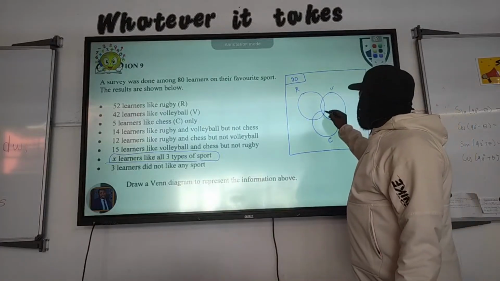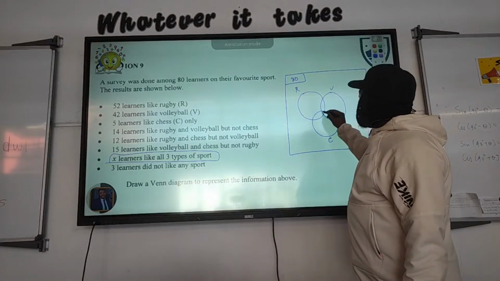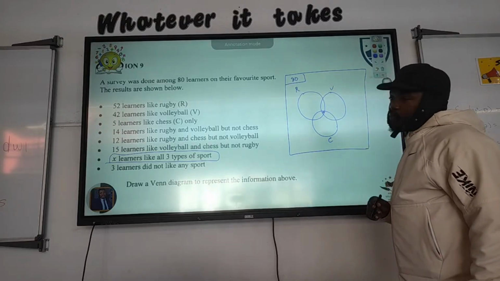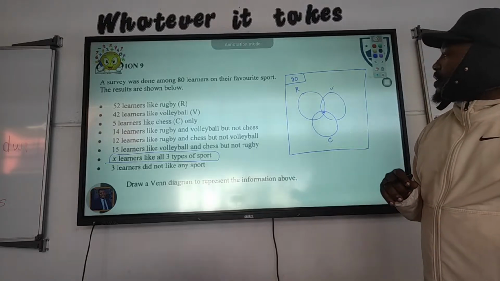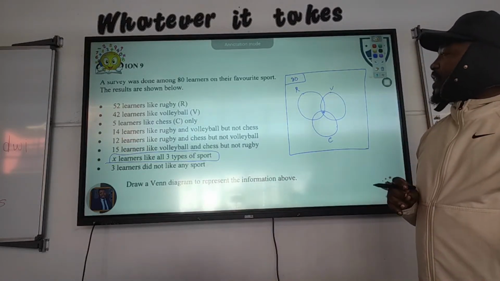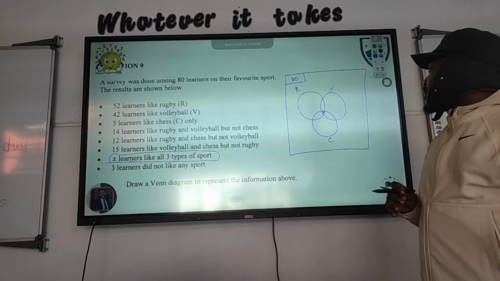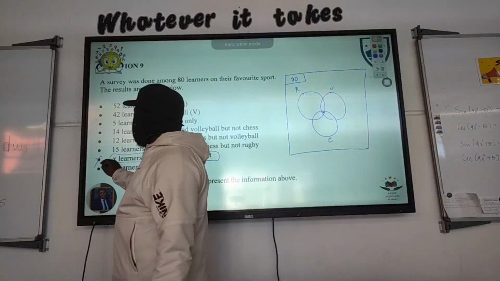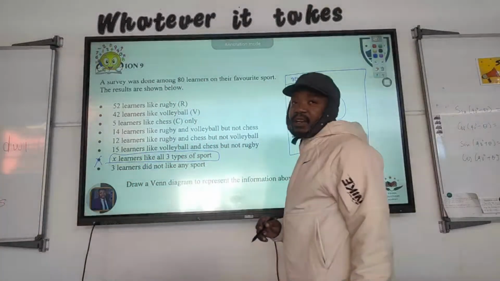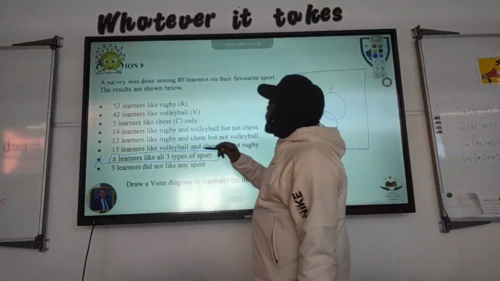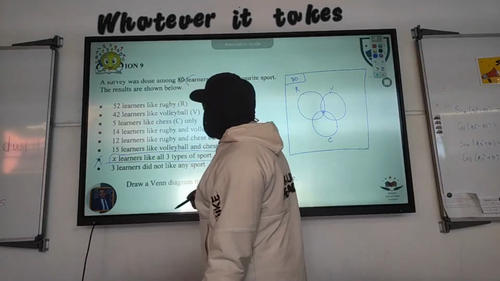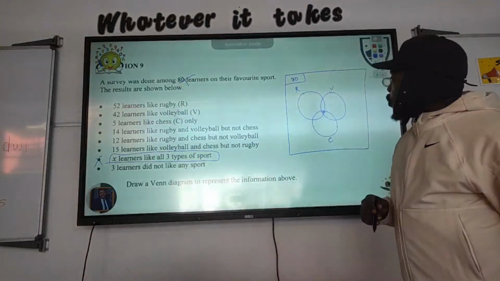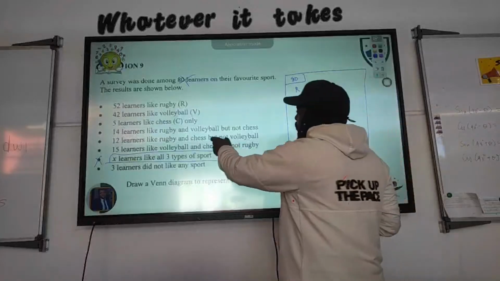So we know we have the value of X here. Let me just write it. That's our X. I hope it's visible. You can also zoom it. And then we have 3 learners that do not like any sports. So let's go and find the intersection. You can also mark it out so this information has been represented. This has been also represented. So there's a difference of only.